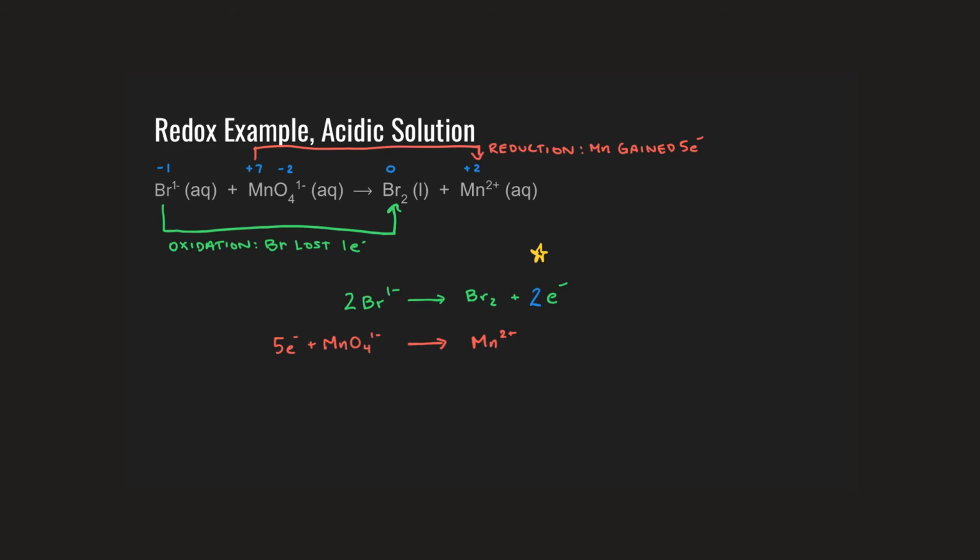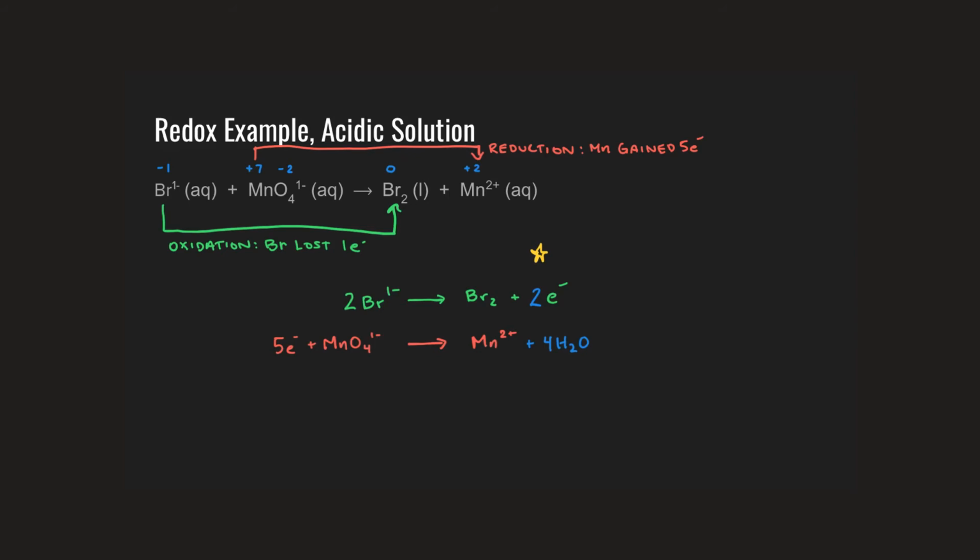Now, happily for me, in my reduction step, manganese came already balanced. There's 1 on both sides, so I don't have anything to worry about right there. So we can move on within our sequence of balancing. After the atoms oxidized or reduced, we next balance oxygen. And we always balance oxygen by adding water. There is no oxygen in my oxidation step, but in my reduction half step, I have 4 oxygens on the left-hand side, which means I'm going to balance that out by putting 4 waters on the right-hand side of this chemical equation. So I've balanced oxygen by adding water.